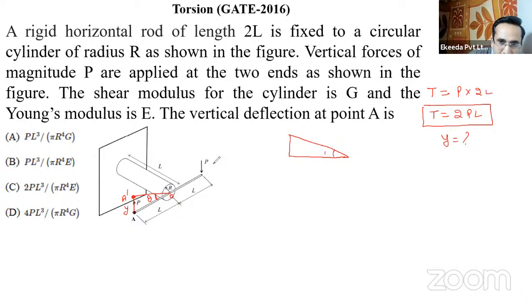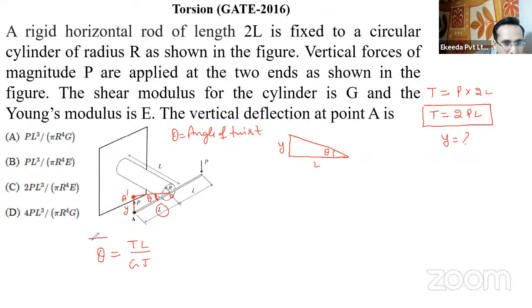And this is the deflection theta. This angle is basically the angle of twist. This theta is basically the angle of twist of the shaft, right? So this is theta and this is L. This length is L. And Y we have to find out, right? So if this is so, what is the angle of twist first? First we have to find out the angle of twist theta. How to find out theta? You know that theta is given by TL upon GJ. This is our formula, TL upon GJ, right? Torque we have already found out. What is torque?